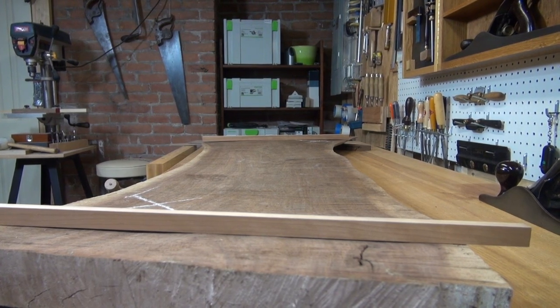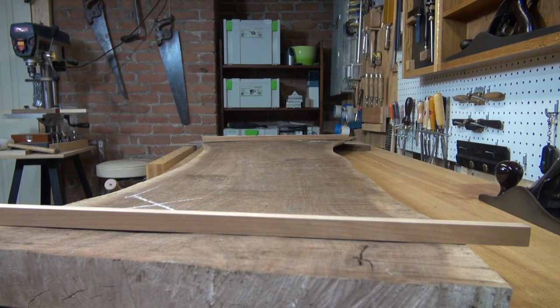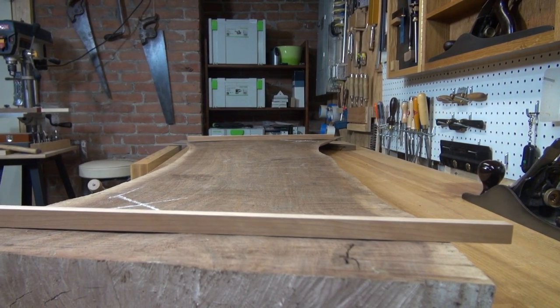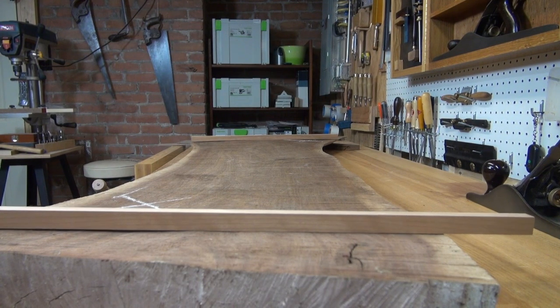Now, I mentioned that this board has a good amount of twist, and you might ask, well, how do you know that? Well, first of all, when I laid it down on the bench, I have this one end that is clearly off the ground, but I've also put down winding sticks on the top of my board. These are basically just pieces of cherry that I've jointed so that they're nice and straight, and I have one on each end of the board.